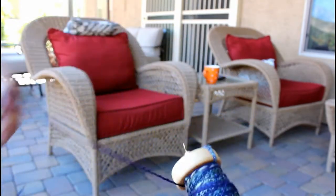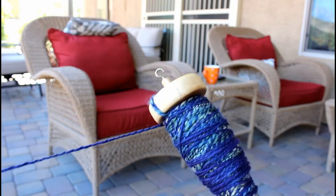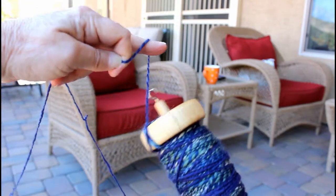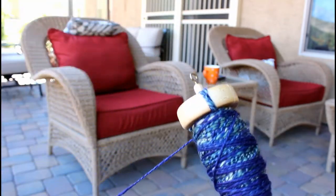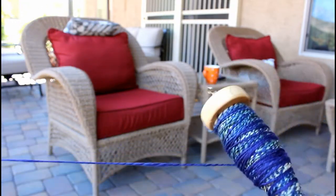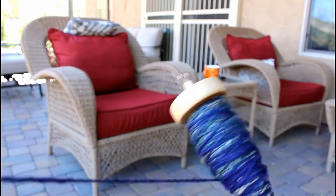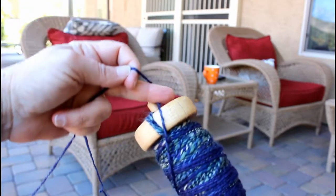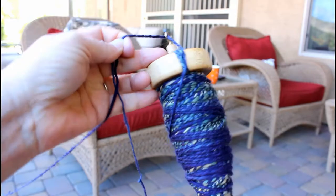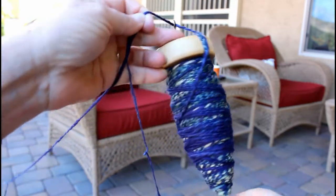Another thing that helps as you're plying and your cop starts getting quite large and the yarn starts skipping past your stop is, instead of coming at it from a close angle like that, wind low and then come up to your stop at a much lower angle. That helps.